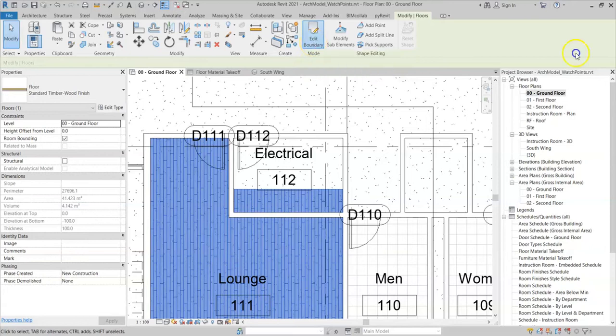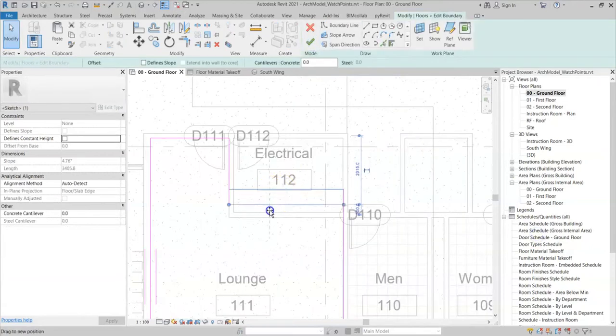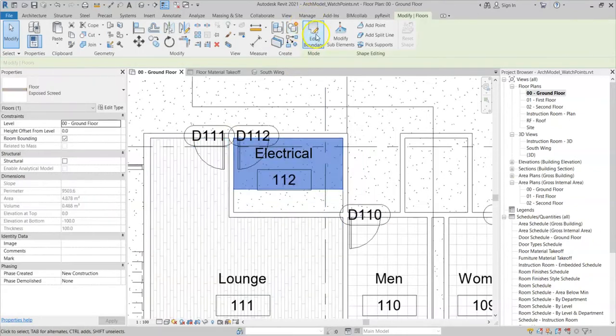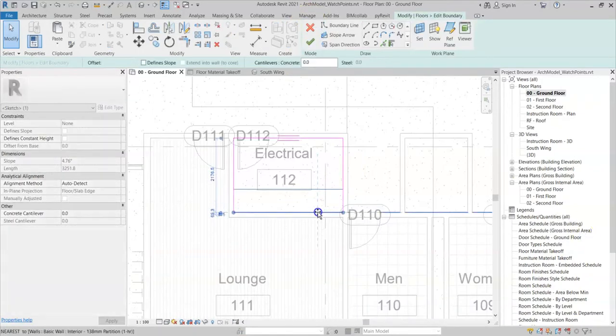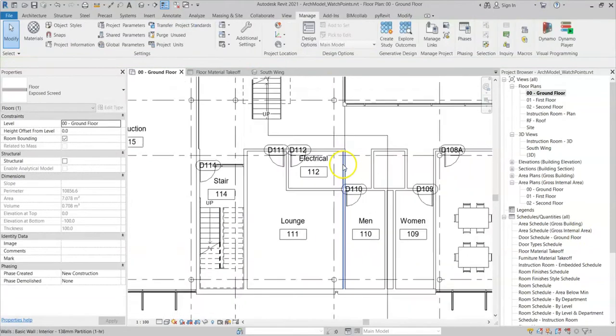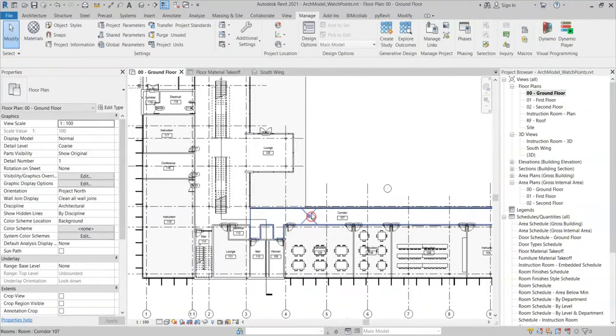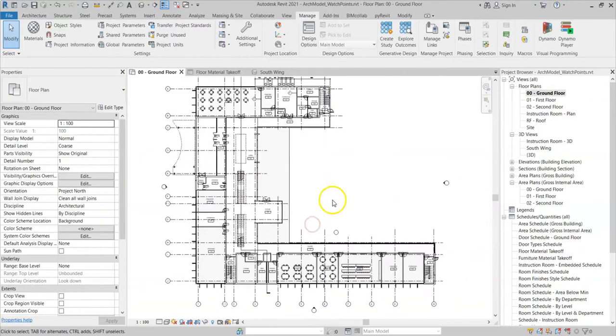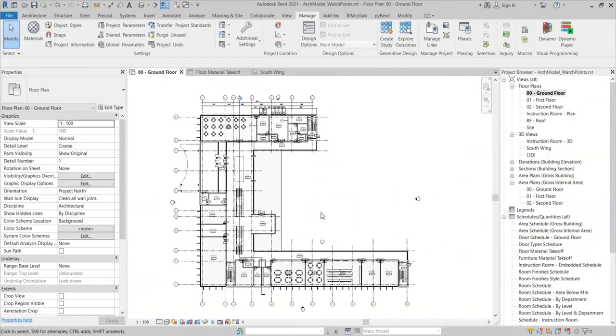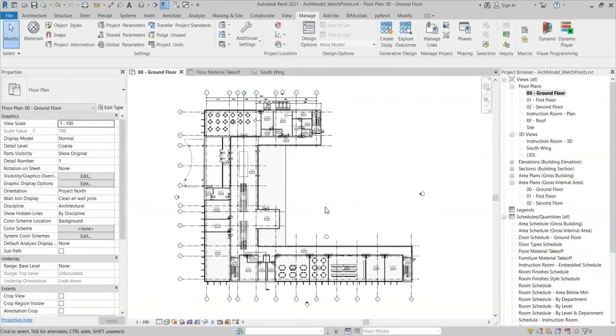So to fix that, I would obviously have to edit the boundary, and I can click and drag to align the boundary to the other side of the wall, and then I would do the same for the other wall. And that would fix my error there. So you can see how there are a combination of ways of checking the model, and also visual checking combined with automated checking using the review tool. The review warnings tool is a way to check the quality of your model.